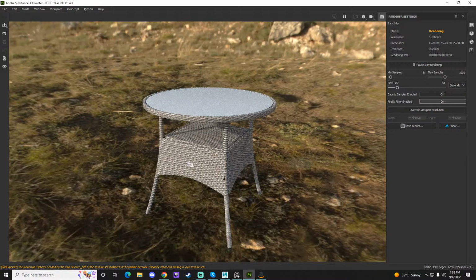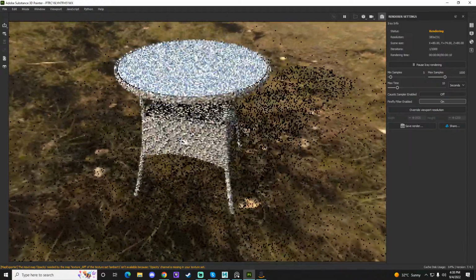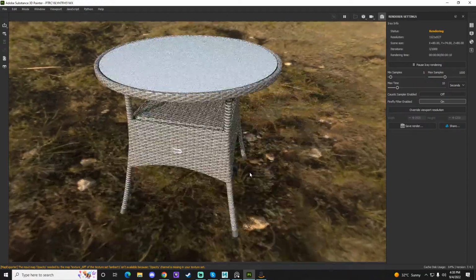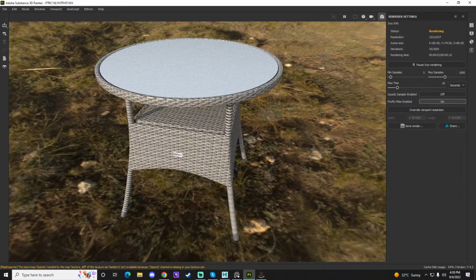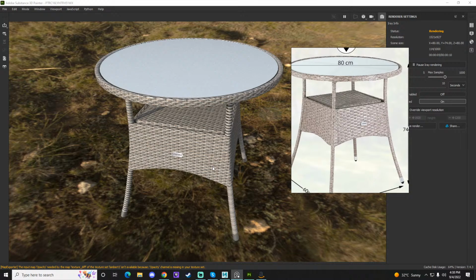There you have it. Just loaded, and you can see that we have the effect already. It's matching, right? It's just the top panel that we need to make a little bit more transparent.